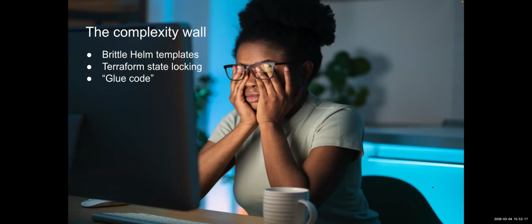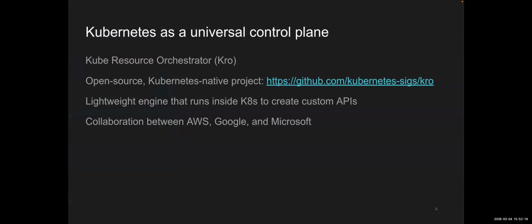If you'll go to the next slide, please. There's a really smart group of people at AWS, Google, and Microsoft who came together to address this issue, because they're hearing about it from their customers, folks like us who are complaining about that complexity wall and how much they're struggling, in particular with rolling out these internal developer platforms, which is very much what I think of when I think of Gen3 admin. I think of it as the IDP for Gen3.